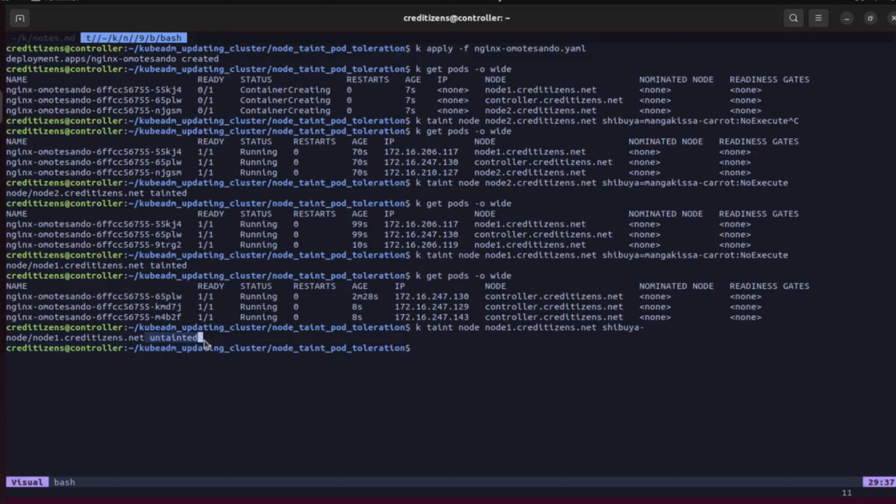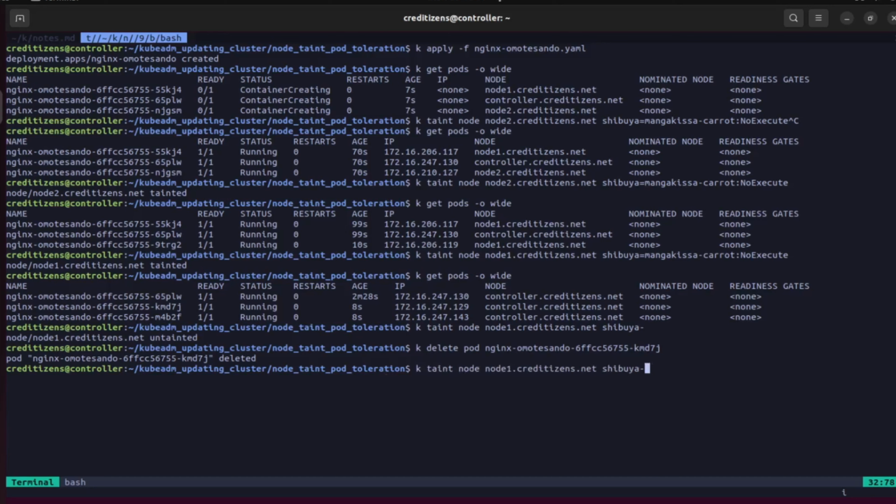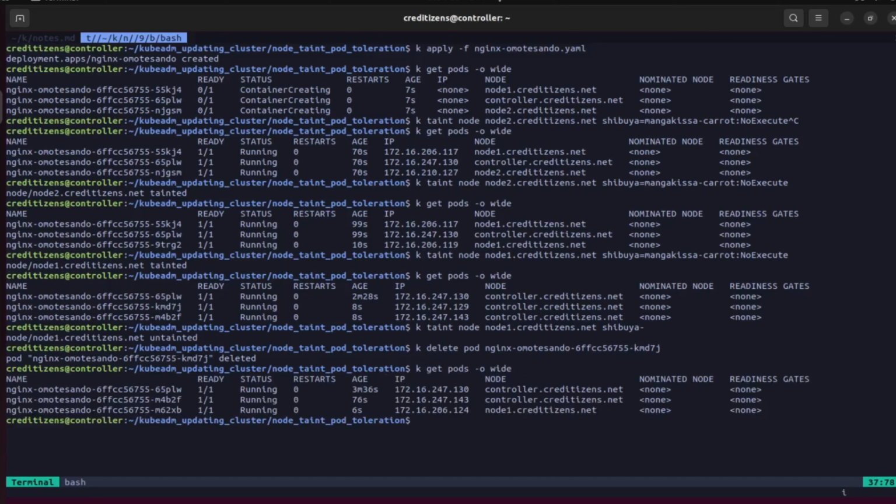So let me just get rid of the taint on node 1. You just put the key and you put a minus after that. That's how you get rid of it. I'm going to delete one of the pods. So let's delete this one here, for example, just to get the scheduler redeploying this pod with another ID at the end, so the last 5 characters.